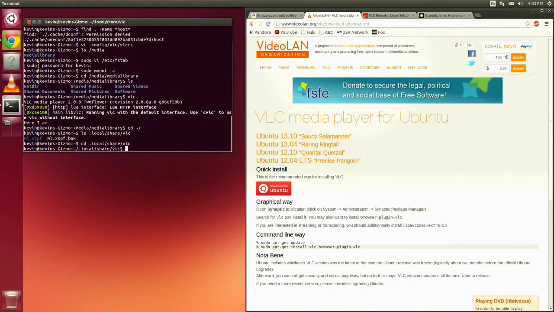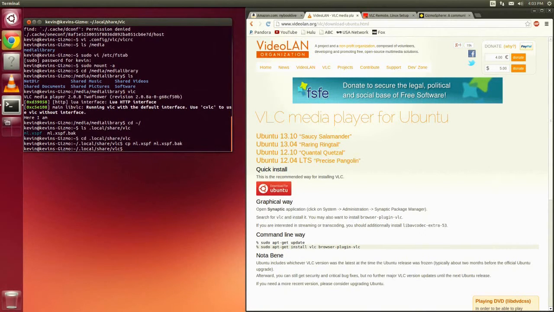You'll be very pleased that you have a backup. Let's see, copy media library to media library back. Okay, so I've just saved my changes away, and if ever my media library disappears, I just copy the back file onto the configuration file, and then I'm fine again.